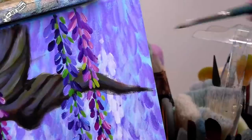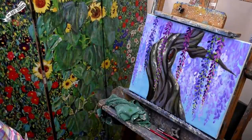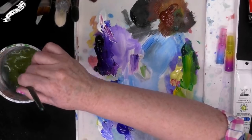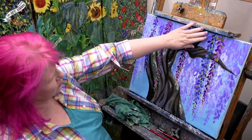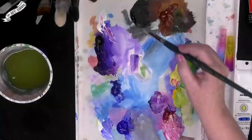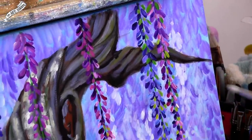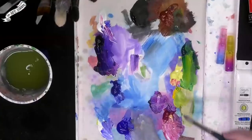I like to bring these colors in. I think they add something. Now I'm going to keep my flowers kind of high up over here because I really like the work that I did. So I may blend it in, but I don't want to take out too much of my trunk. And then I'll bring some things down here. I'm going to take my little brush here and make sure the tip of the branch is nice. I'm also going to try to not take out my beautiful trunk work, because I worked hard for my trunk.